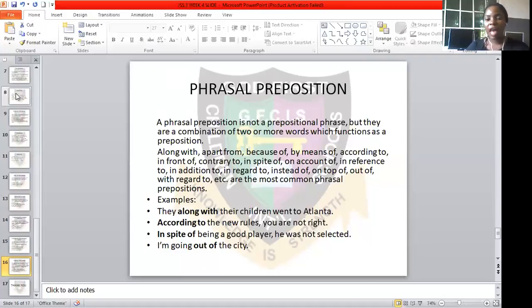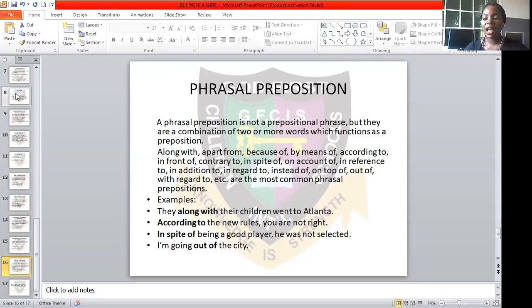Examples are along with, apart from, because of, by means of, according to, in front of, contrary to, in spite of, on account of, in reference to, in addition to, in regard to, instead of, on top of, out of, with regards to, and so on and so forth. These are the most common phrasal prepositions we have in the English language.